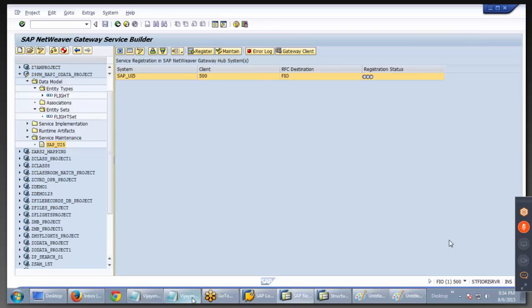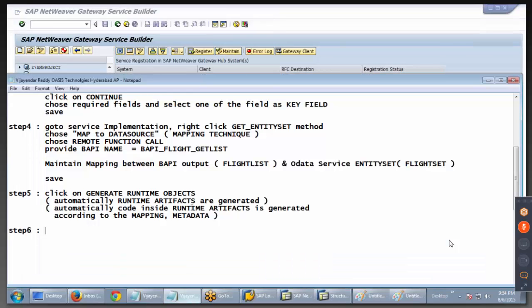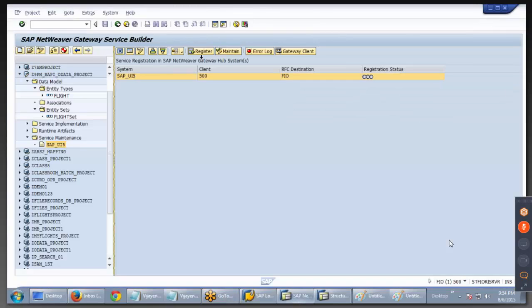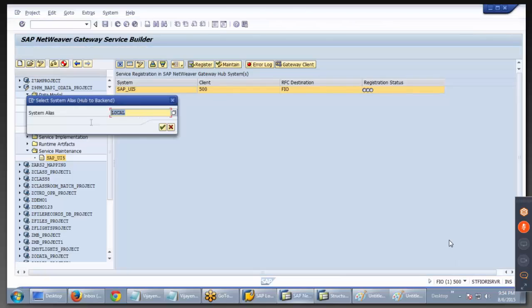Now, let me do that. Click on register service, and when you're registering the service, just save it as a local option here.